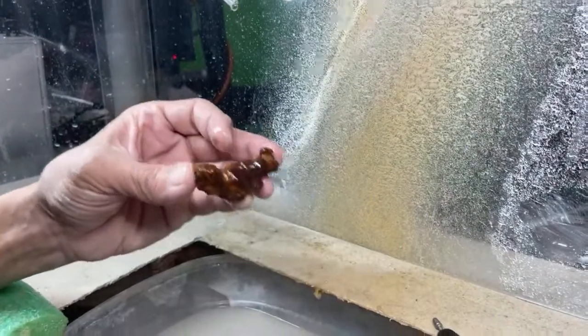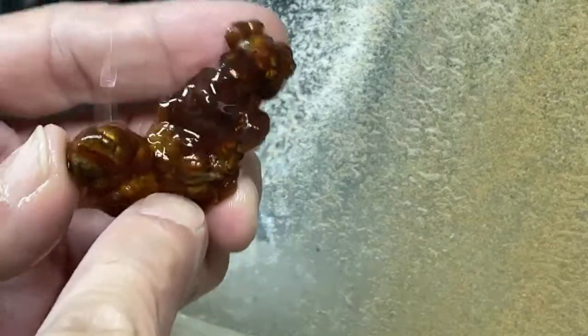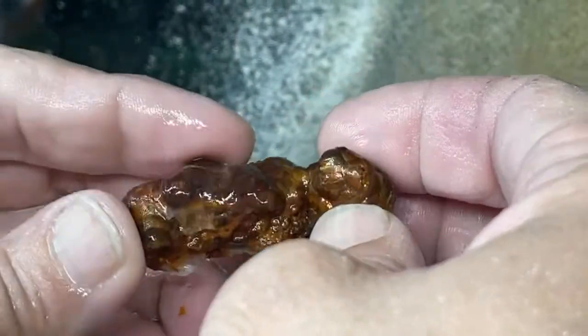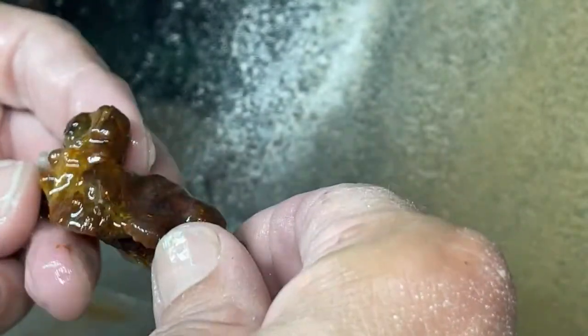This red spot in the center of the back is the giantest pain in the butt, because I've got all this color exposing everywhere else, like all this bronze and really nice greens I can chase after once I get the whole shape. But the shape is super important, because if I go after the shape in the wrong direction, then I lose color once it's there from all directions. Where you roll the stone, you'll have flat spots and the color will be gone, and I don't want that, especially not on a stone this size. Very dinosaur looking. We want it to be worth lots and lots of money, so it's not a waste of time.